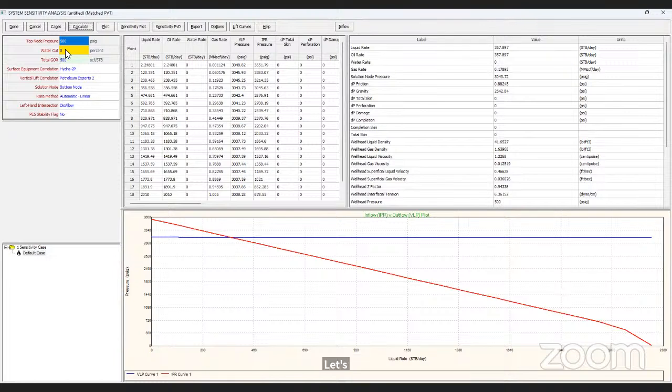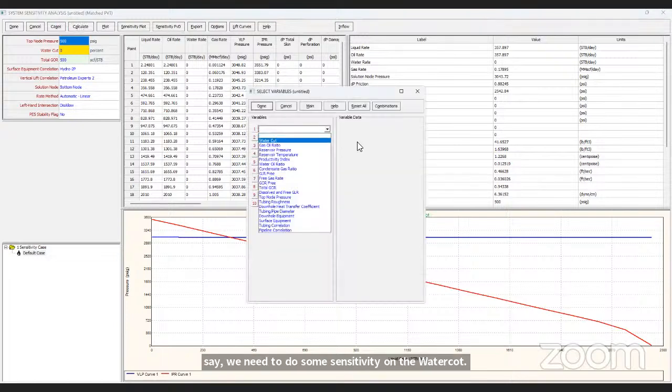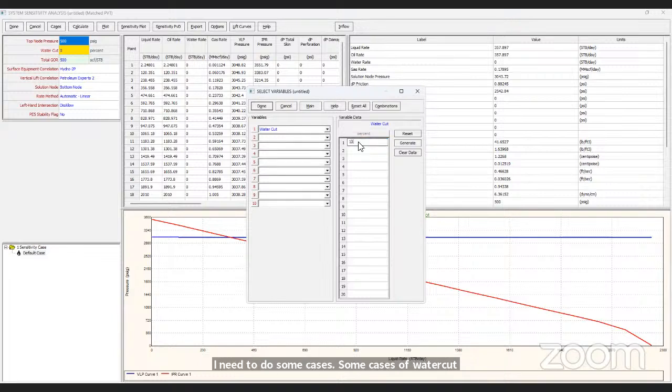Let's say we need to do some sensitivity on the water cut. I need to do some cases of water cut beginning from 10 to 20, 30, 40.